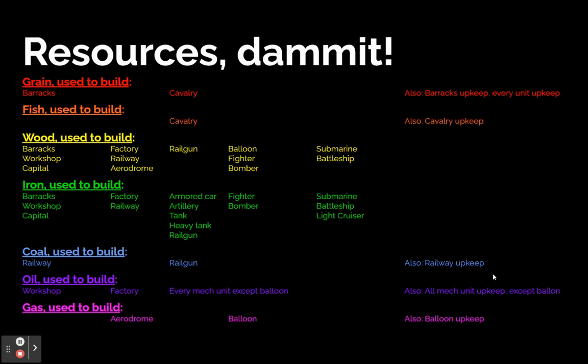All right, so first of all, resources. Like most strategy games, you have to gather certain resources to build certain buildings and also to produce certain units. So we'll go over those really quickly here.